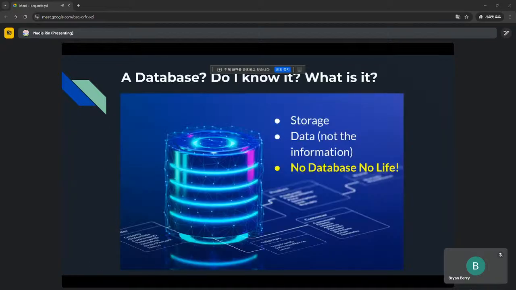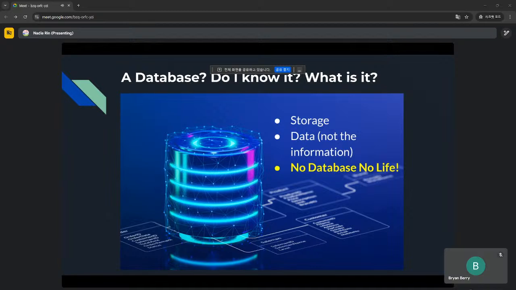And then, are you guys familiar with databases? It's kind of like storage. I think everybody already knows what a database is. But you should store data, not information, in the database. And to be an expert in the IT field, you have to know that no database, no life, meaning your system or your apps need to have a database.